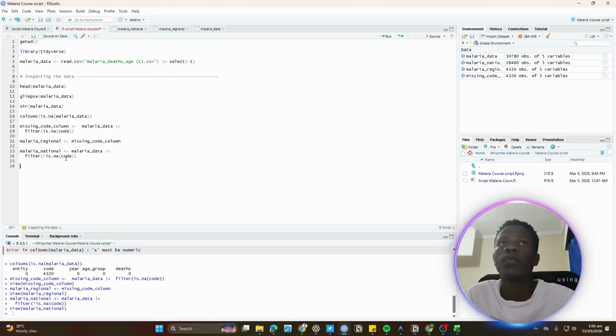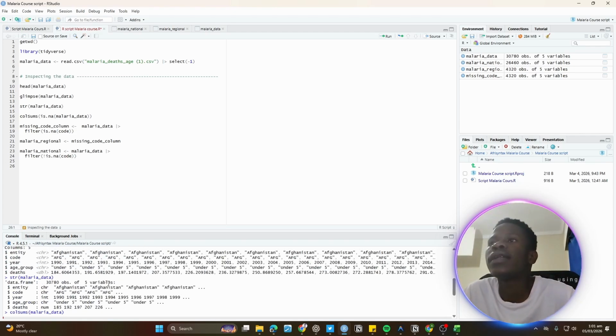Anywho, we've taken our code, taken our data, we've seen that, okay, there's some missing files. We've looked up a couple of things, and then isolated different sections of the data.